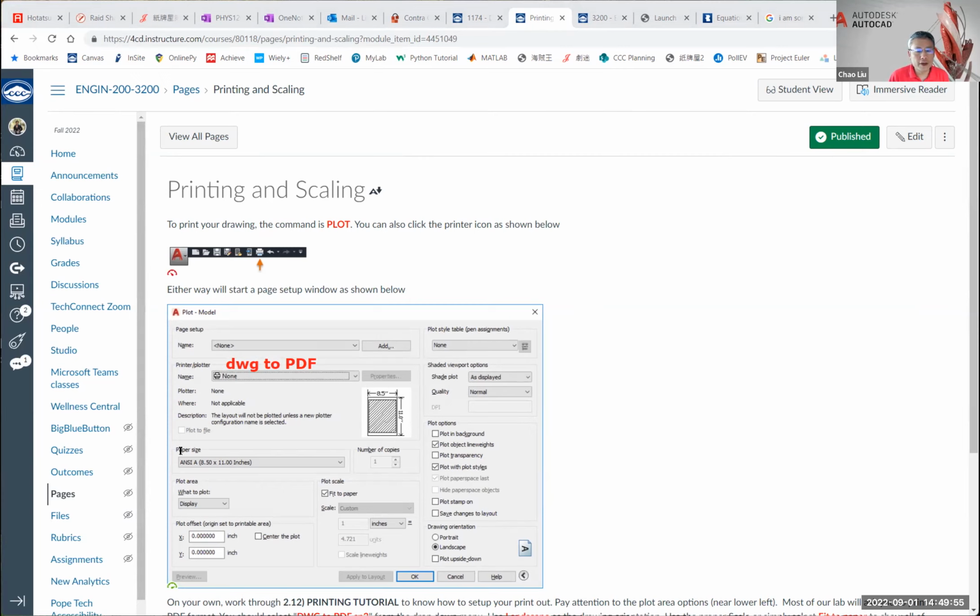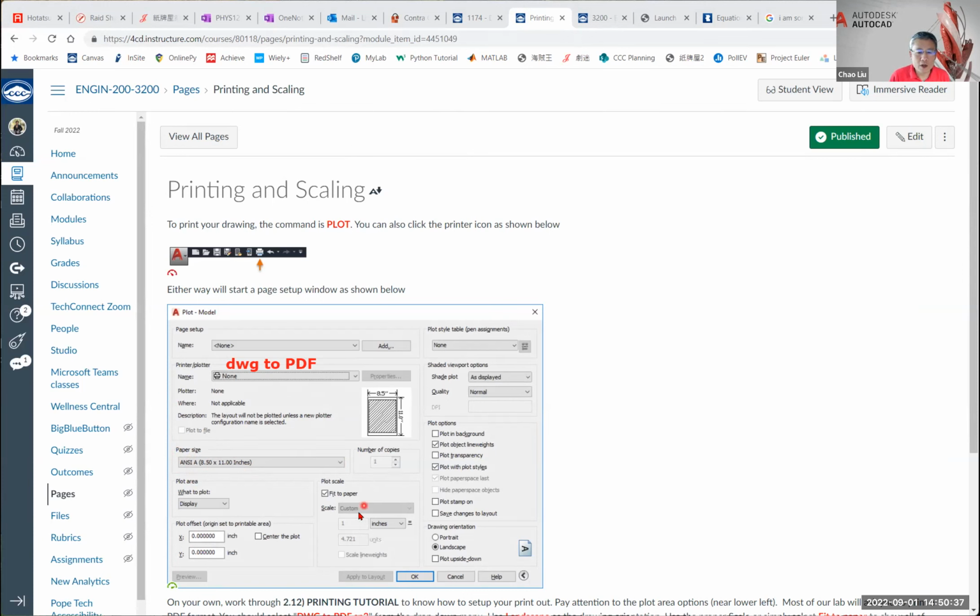The next thing you should do is to select the paper size. Now, normally we just print our graph onto letter size, which is the default here. If you want to print your graph onto a larger paper, or your drawing actually is a large drawing, then you want to select a proper size of paper. Then you can click on this tab to select the proper size of the paper that you want. You can just use the default because most of the time we're just going to print it on a regular printer.